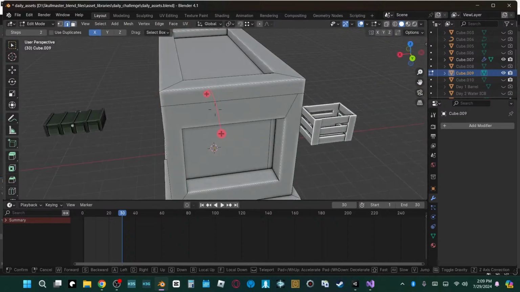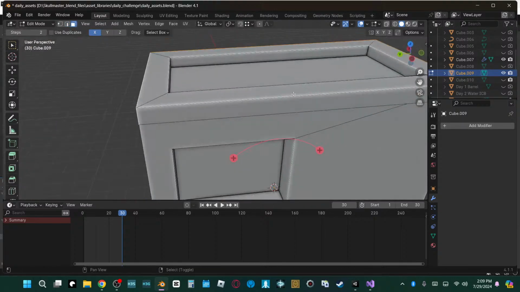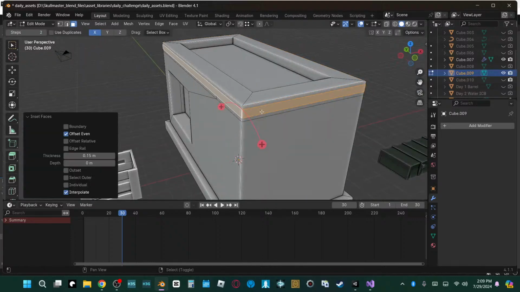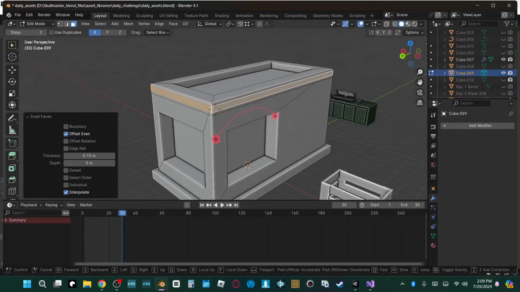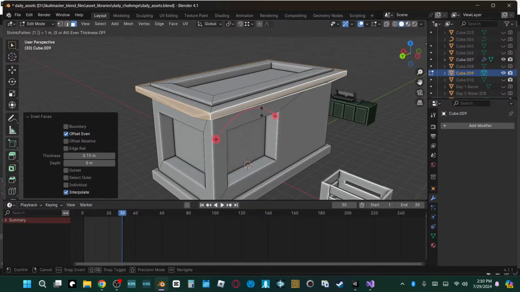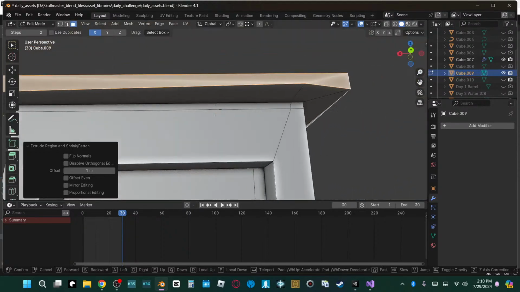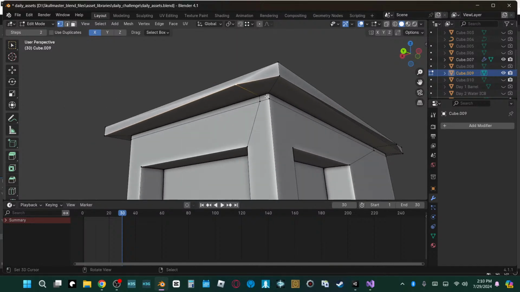Okay, maybe not. This is not working out for me very well. 0.15. Does that actually go all the way around? Maybe. Yes, it does. Okay, cool. So 1.1. Oops. Okay, maybe I'll just do 1. Dissolve. Oop. That's not fun.